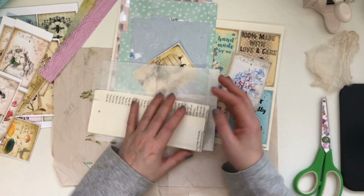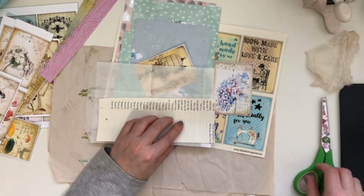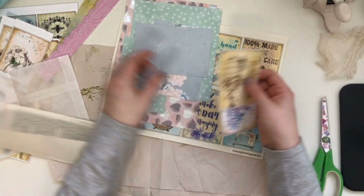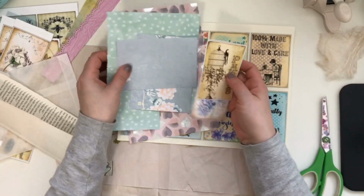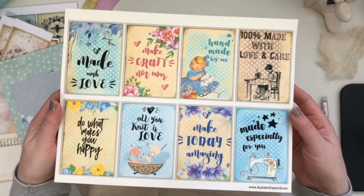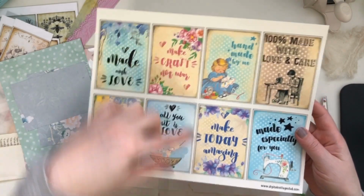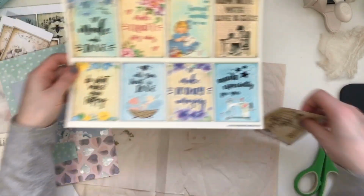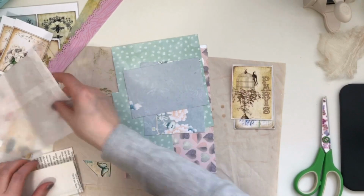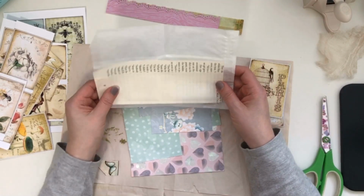I do have my heater going because it's super cold right now in my basement, but I'm hoping you guys can still hear me. So I'm going to be working with Digital Collage Club pieces. These are all made with love, do what makes you happy, handmade by me. I might be using some of these later when I send the pieces out, because this is also going to be included in snail mail that I send out.